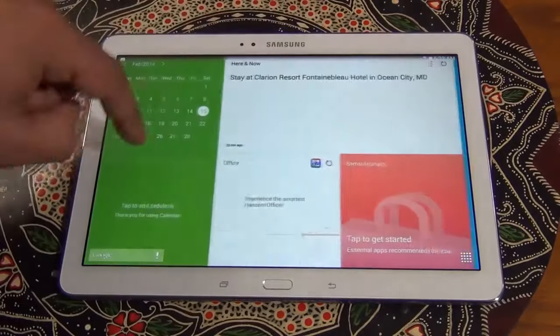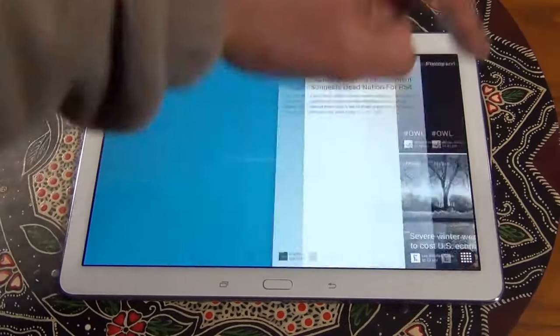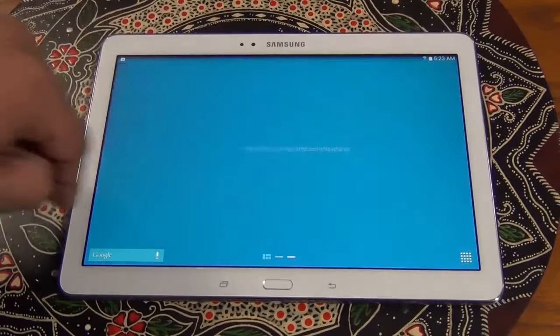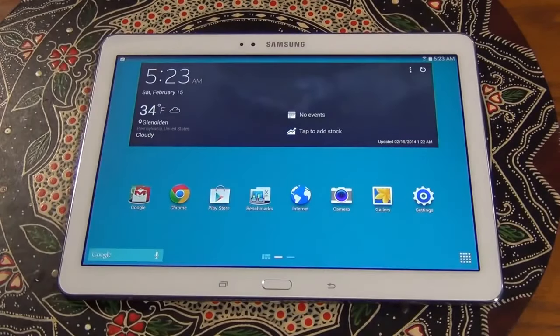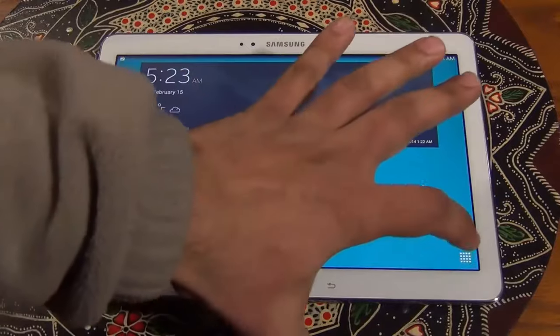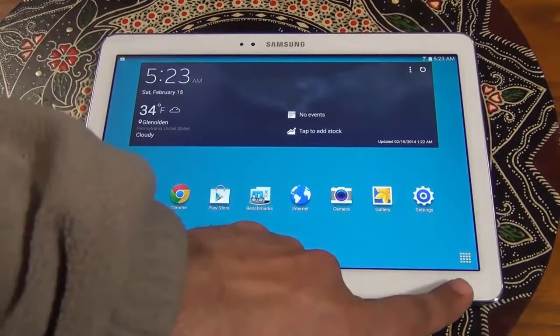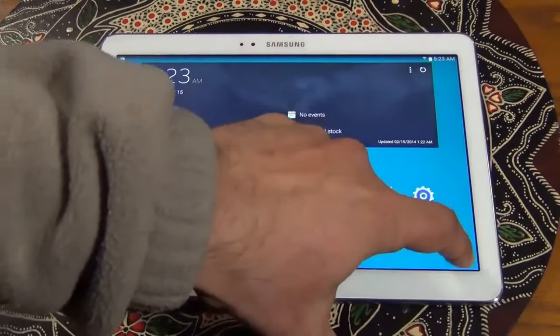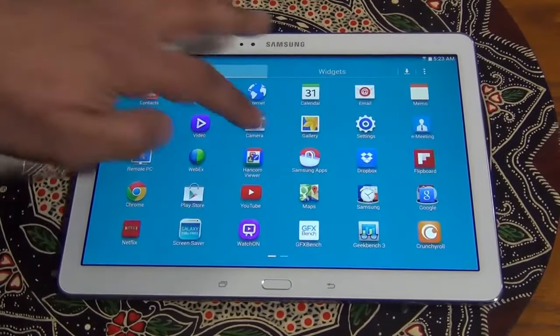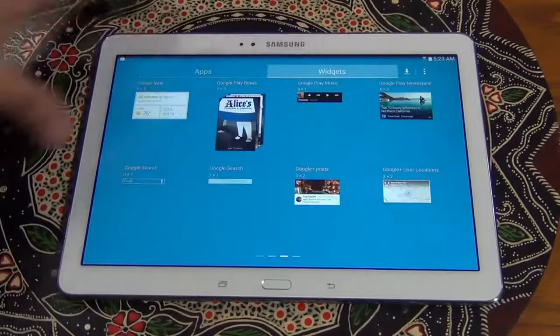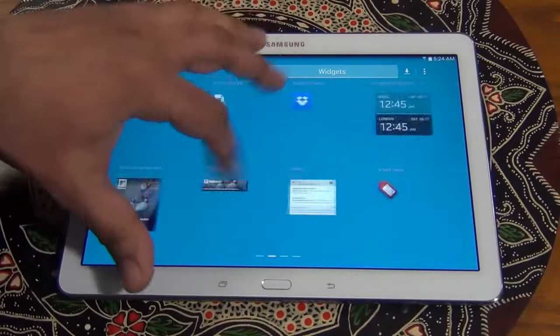This is a loop, so you can scroll magazine, magazine, TouchWiz, TouchWiz, TouchWiz, magazine, magazine, magazine, TouchWiz. Okay. And just a couple other things. You do have the app drawer right here, the button at the bottom here. So if you tap that, you go to your widgets or your apps. Here are the apps. Here are the widgets you can choose from.